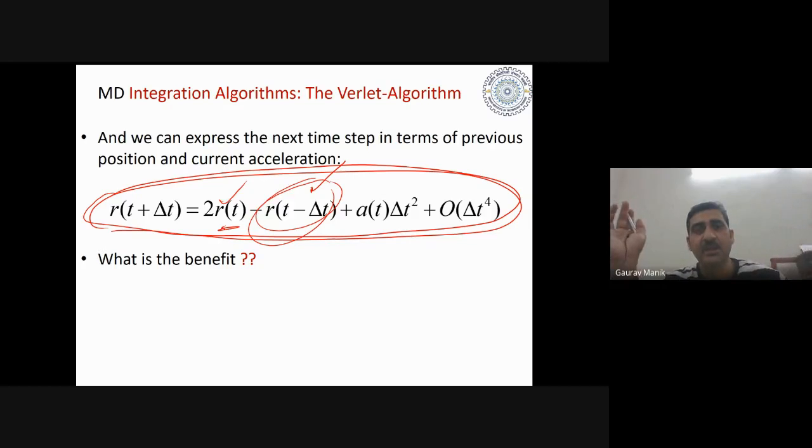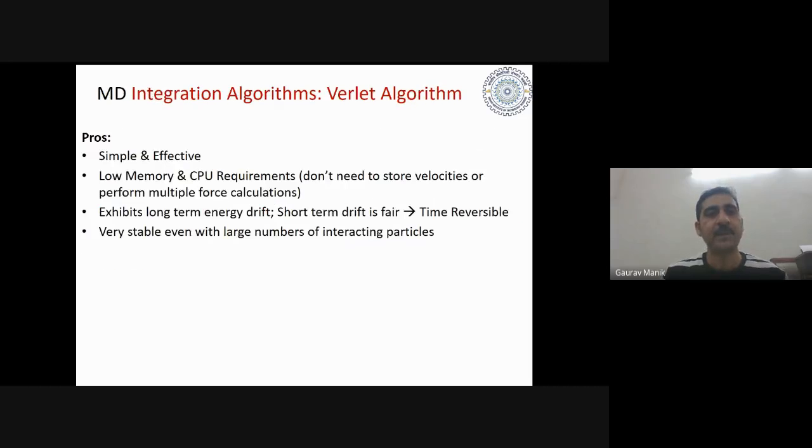So that just helps. You can bypass the choice of velocity, and your order of error is also considerably very good. So that's the advantage. There are some pros and cons. Like I said, memory, CPU. You have to look at the long-term energy drift. You have to look at the stability or the robustness of the system.